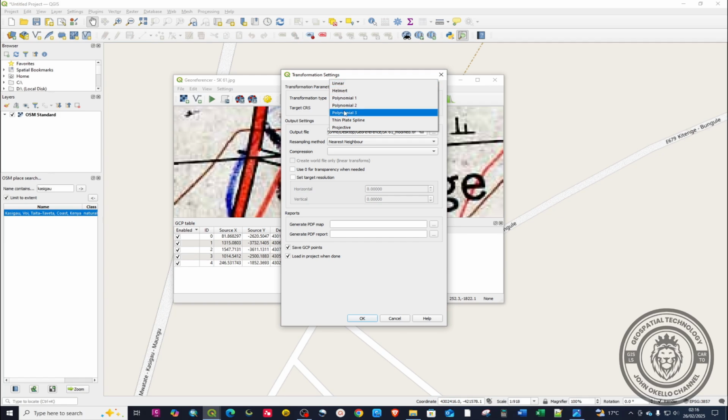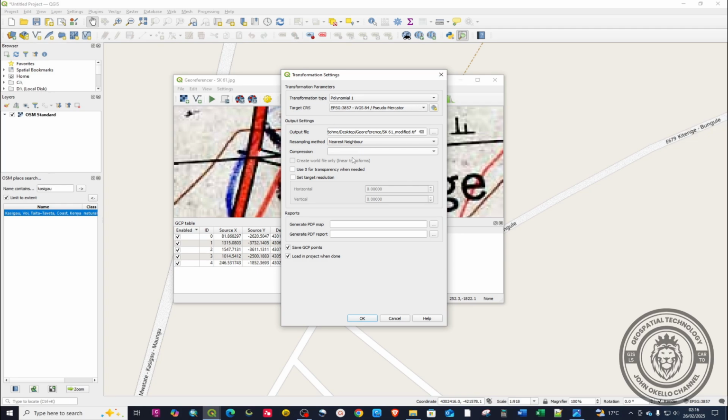So there are different methods here. We have Helmert, polynomial 1, polynomial 2. So you can keep on testing these methods. For this case, let's stick with the polynomial 1 because we want to be geographically correct as possible.